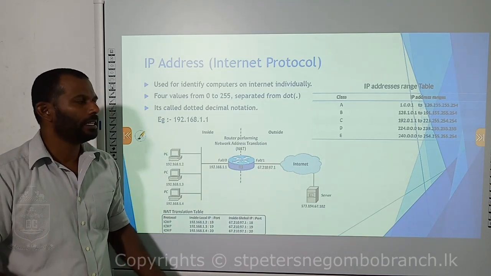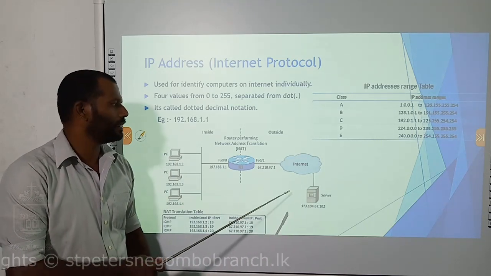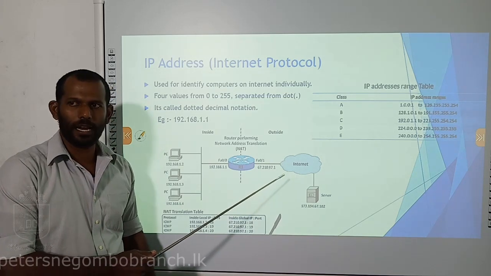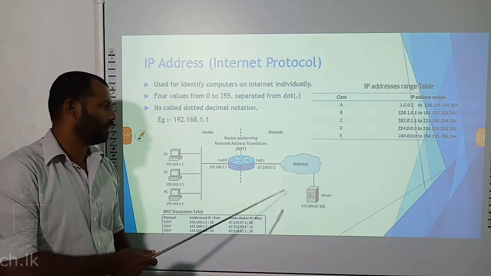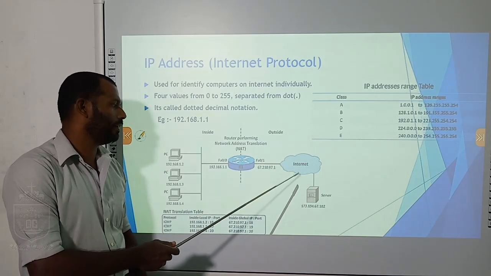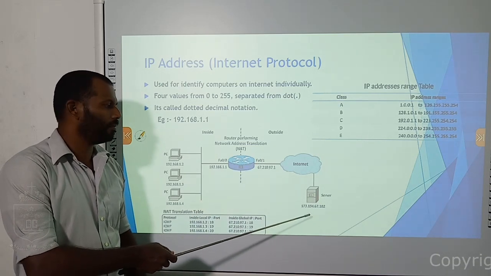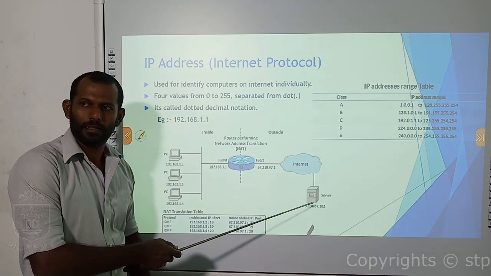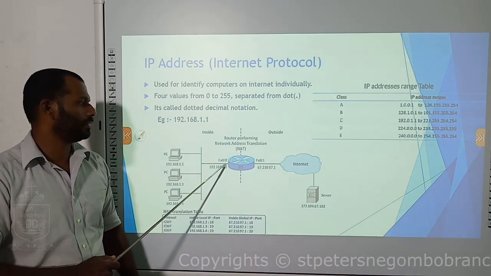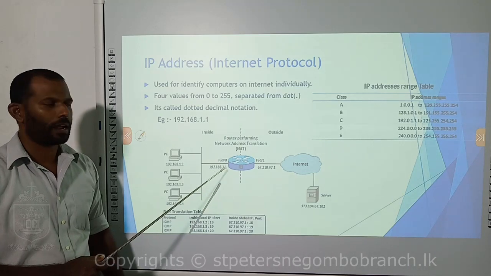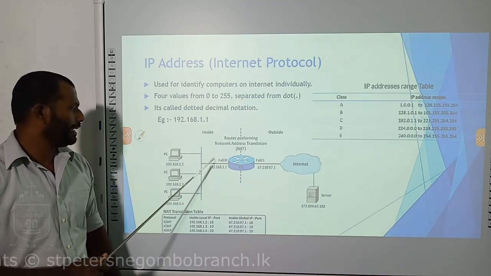67.120.97.1. Let's see how we identify devices. If a person wants to send a message from the internet, or take data from this server, the server will send it to the router, which will access that server from this IP address. I want the data from this IP address, and it takes the router, and the router will send it to the local network part. The local network part will identify each computer.